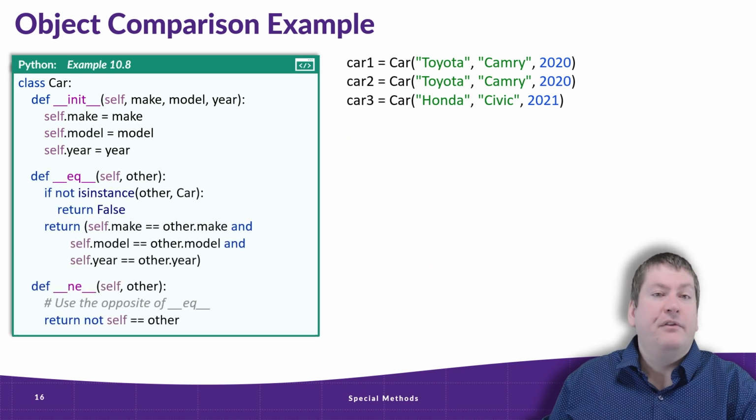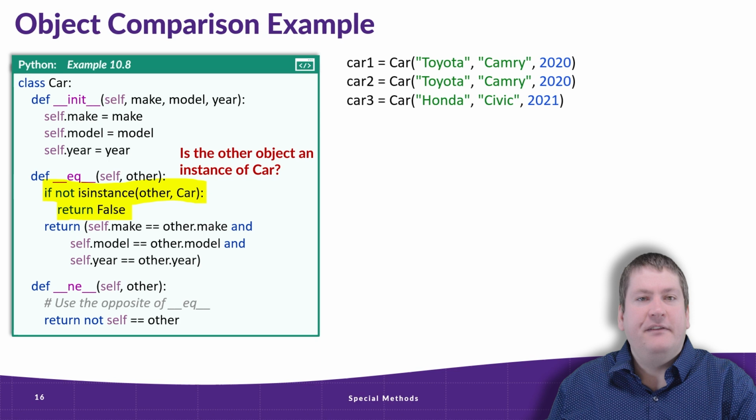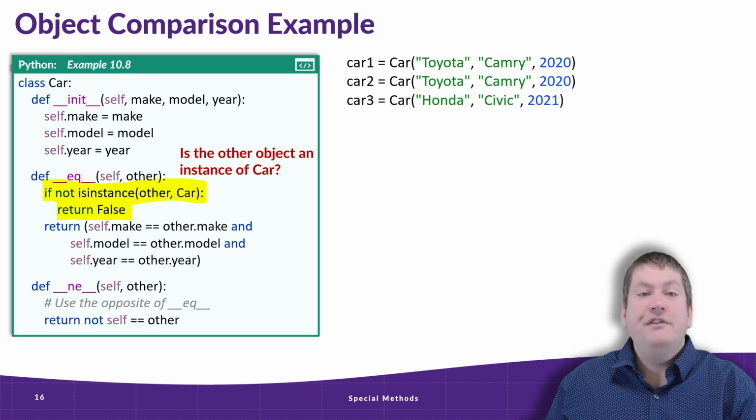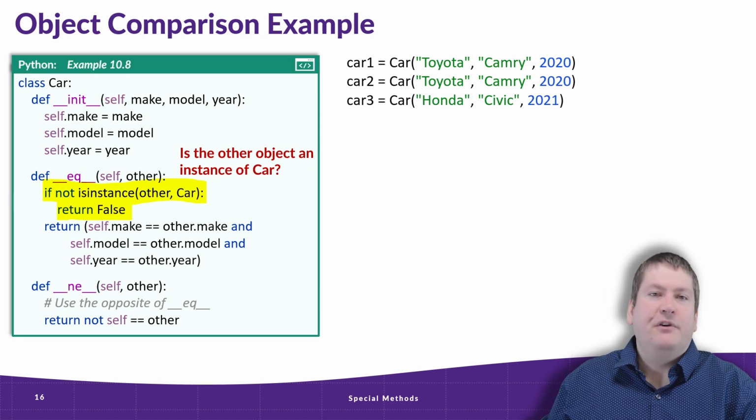Well, we could define some of those special methods. Here we're adding 2 special methods, the equals special method, or __eq__, and the not equals special method, __ne__. Now, what the equals special method is doing is it's first checking, is this an instance of a car? Remember, just because we can compare 2 objects doesn't mean they're objects of the same class. So we could get into an issue if we try to compare, for example, a car to a dog, or a car to a person, or a car to anything else that doesn't make sense. So the first check we're doing in equals is seeing, is this other object actually a car? If it's not a car, we're going to return false. We're going to say a car can only be equal to another car.